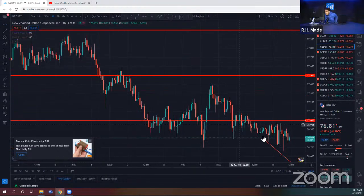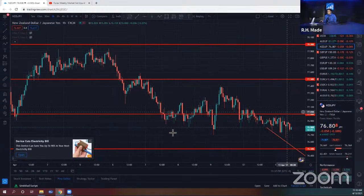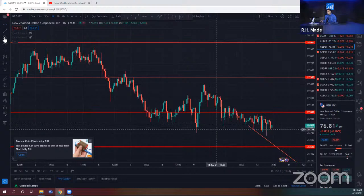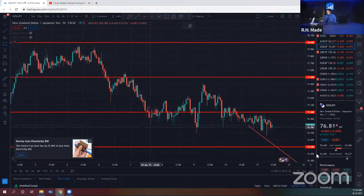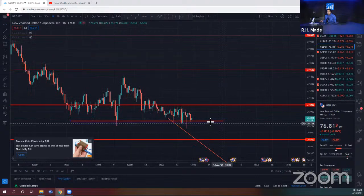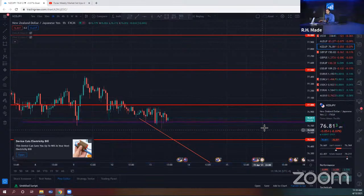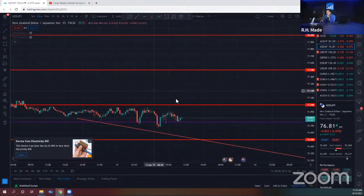As you can see, it's been consolidating for about a day, pretty much the whole day. So for safe entries, wait for the lower low to be broken and retested, because right now it's not a clear break. So you don't want to just sell off something that's not clear. Put your rectangle so you recognize the resistance. We're waiting for the official break and retest of the lower low. Let's see if we can lower the time frame some more and get a clearer reading.